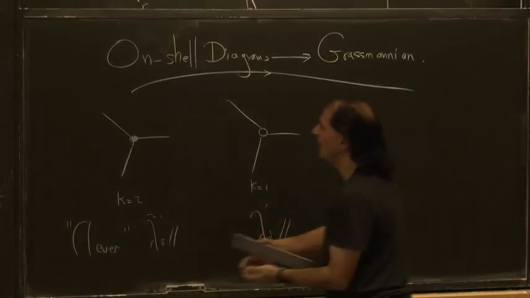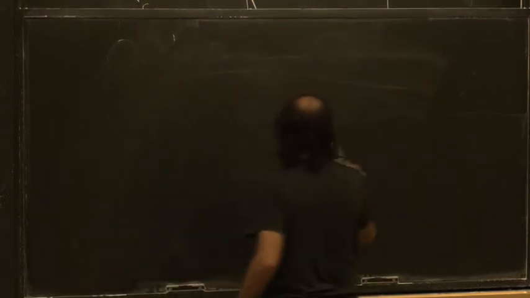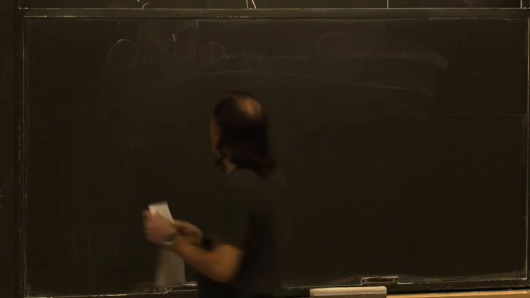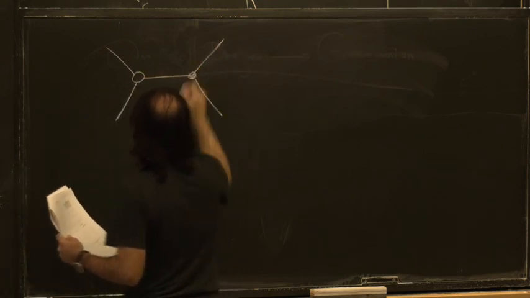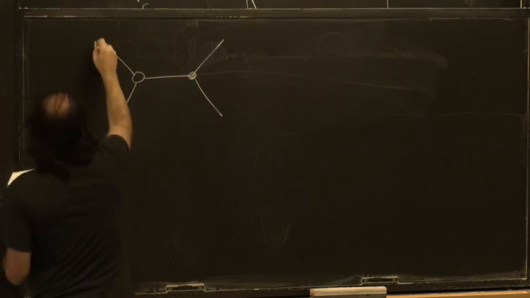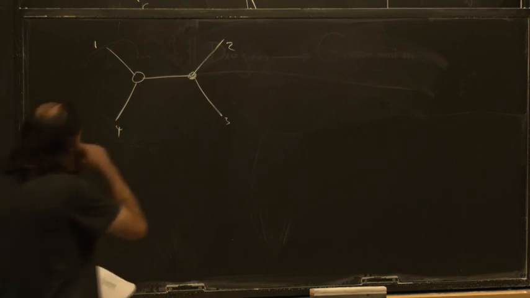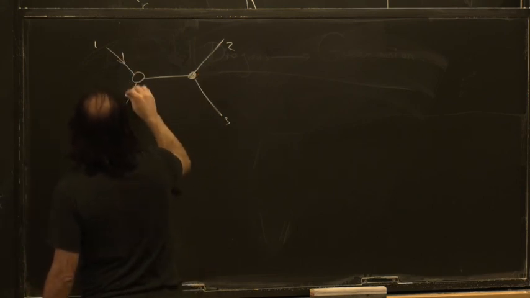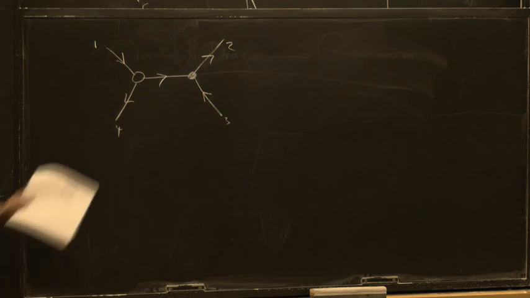All right, so let's look at our first maybe slightly interesting on-shell diagram. Let's look at this diagram. Okay, so that's the diagram, and now I'm going to give a perfect orientation to the diagram. So my perfect orientation is to do this. So you see, it was not unique here. I could have had 2 come in and 3 go out. I chose to write it like this.